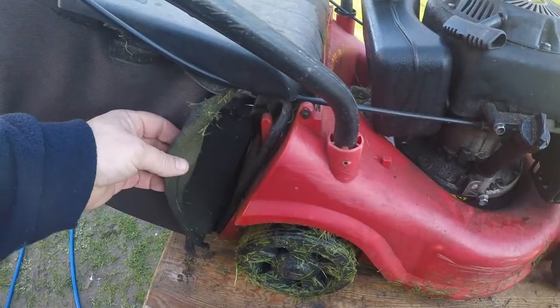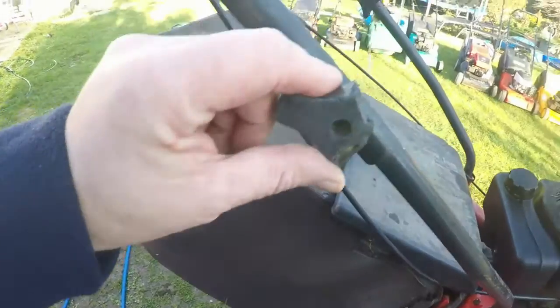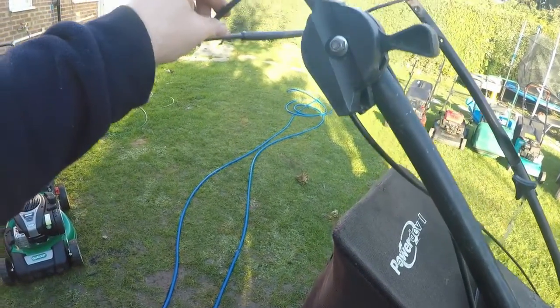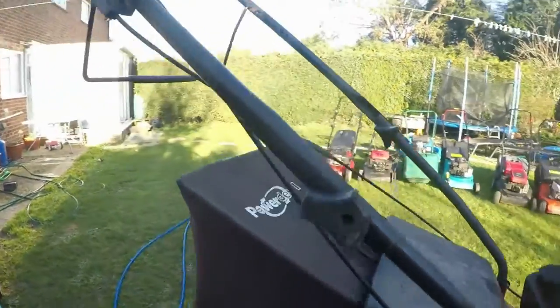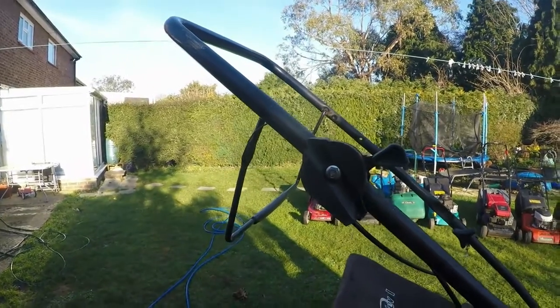The grass box has come unattached here, that's only held on by Velcro. This needs repairing or replacing, just this side, and the dead man's handle just wants putting around on the right side. So the little tiny things I can do first, get them done. So let me just swing you up here a bit. Let's just repair this dead man's handle whilst we're here.